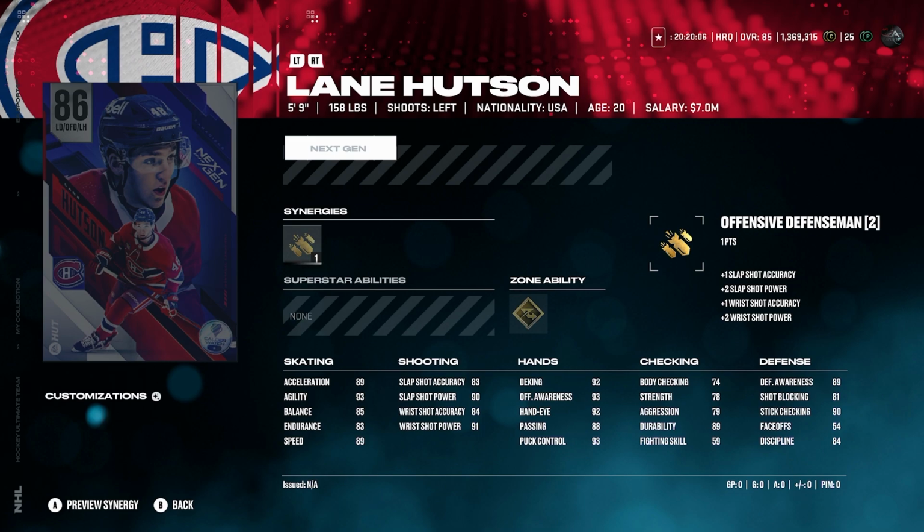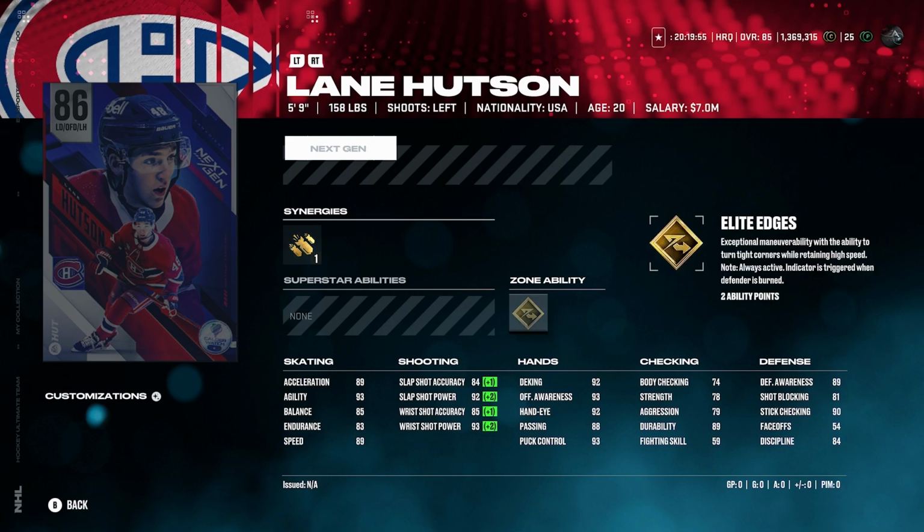Yes, defensive awareness is pretty good, but body checking is so low, strength is so low, and shot blocking is only 81 as well. Not that that matters too much, but to me it's concerning. Offensive defenseman, goalie lead edges. Like I said, you'll have a blast using him in the O-zone. Defensively, though, it could be a nightmare. But certainly, if you're a Canadiens fan, you've got to have him on your team. He's definitely a fun player to use.